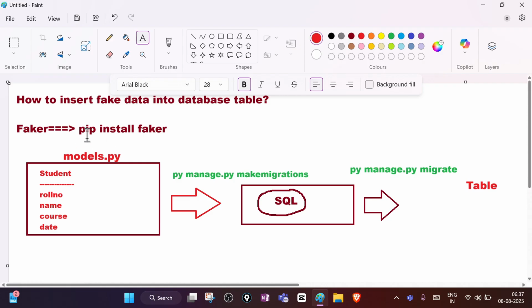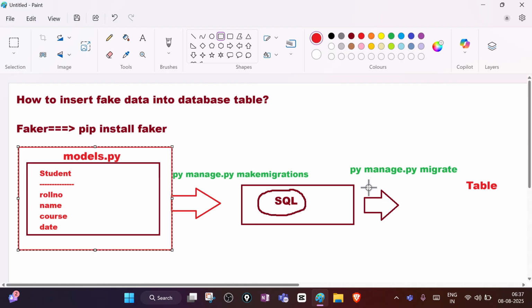So let's do the basic steps first. Let's create a Django project and let's create this model, right? And let's follow these steps.